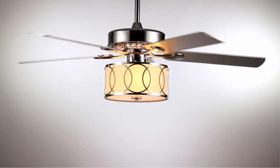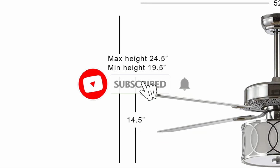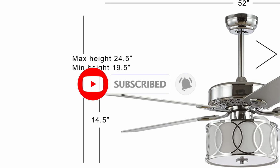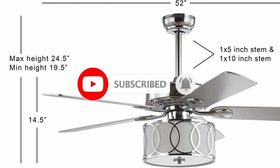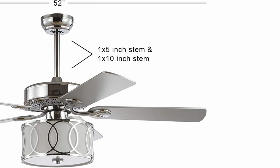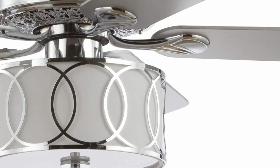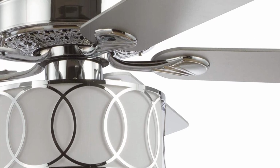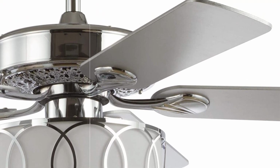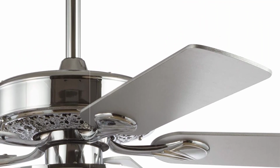This ceiling fan is perfect for improving air circulation and lowering utility bills in your living room, dining room, bedroom, or office. The warm, soft white illumination provided by the modern LED bulbs is an energy-saving upgrade over standard incandescent bulbs. Plus, the fixture can be adjusted to your desired length. Satisfaction is guaranteed as Jonathan Y stands behind all of their products.